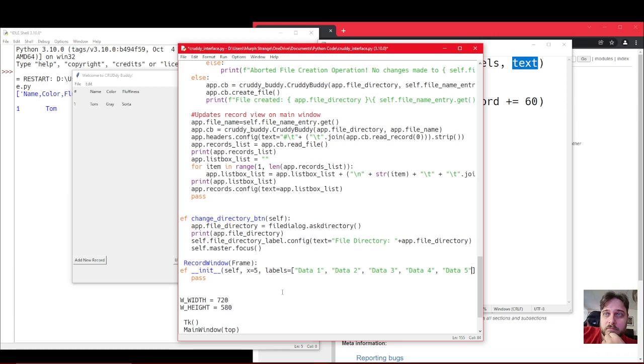And for testing purposes, since we're going to have a length of 5, we just need 5. 1, 2, 3, 4, 5.